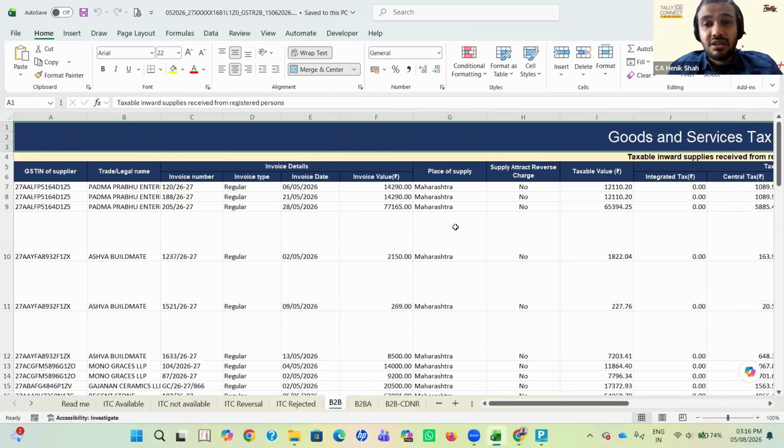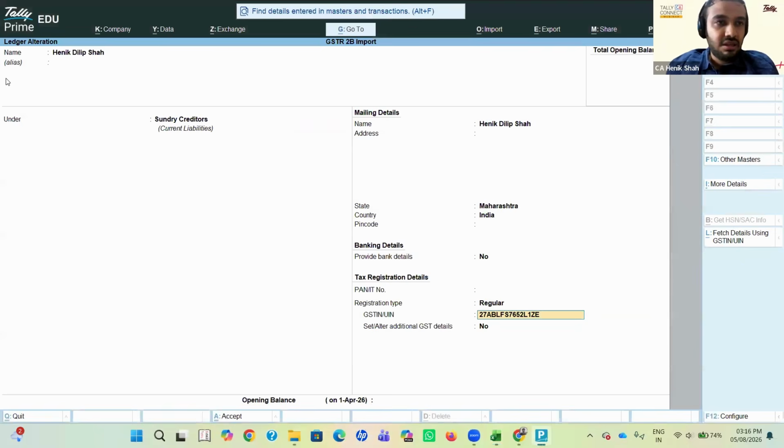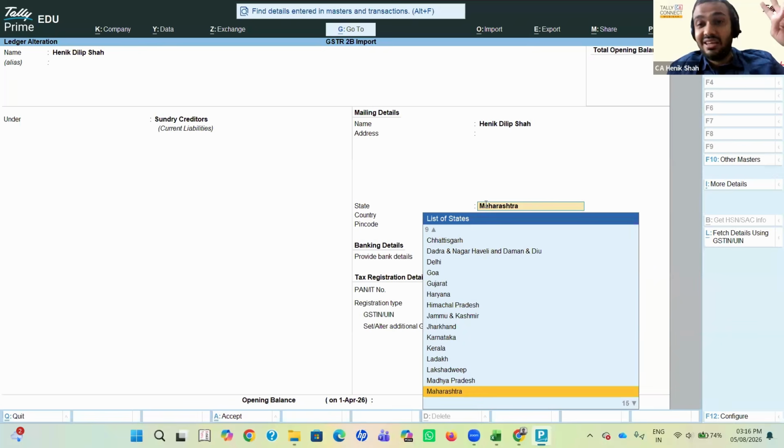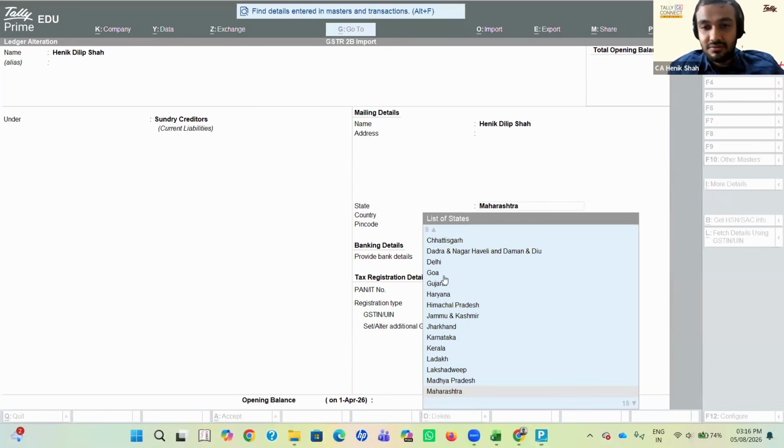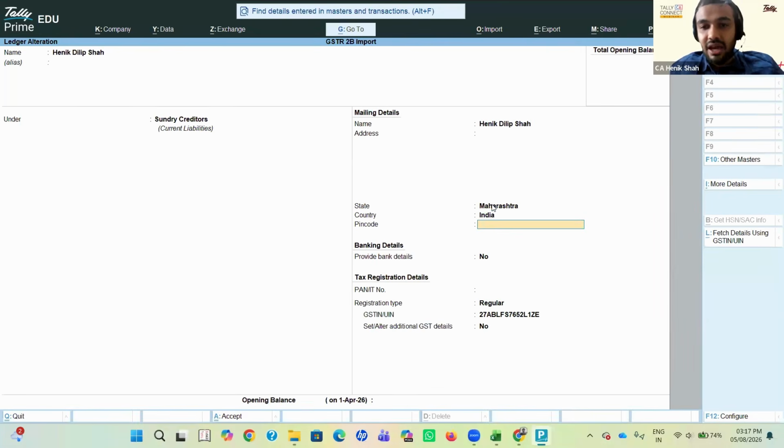And therefore, the three things that we require to create any master, which are the three things? The name of the ledger, the state in India, and ultimately the GSTIN.